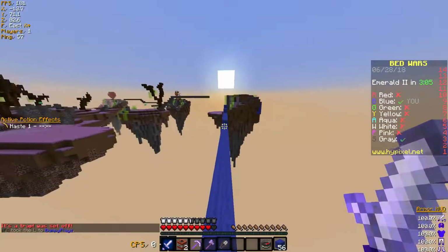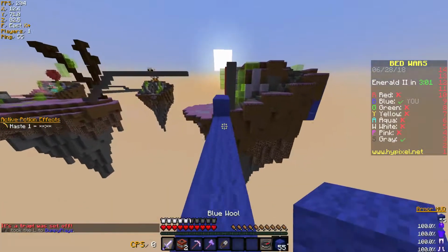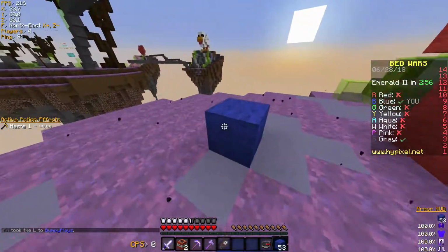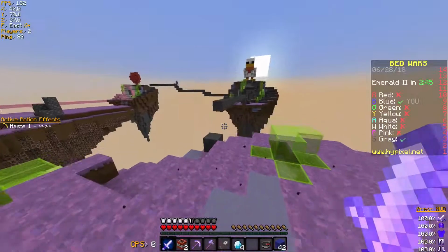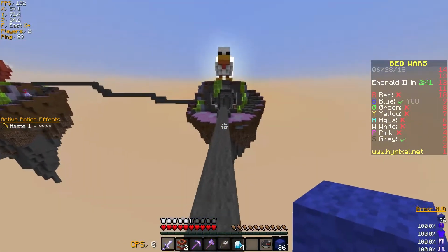And now that he is dead, we can go ahead and rush his base right now. He's not going to have very much at all since he just died. So let's go ahead and rush his base immediately. You always want to make sure that you get to them as soon as possible once you kill them, because they don't have anything really once they die. They will not have any good weapons. They will spawn in with a wooden sword, which is not a lot at all.